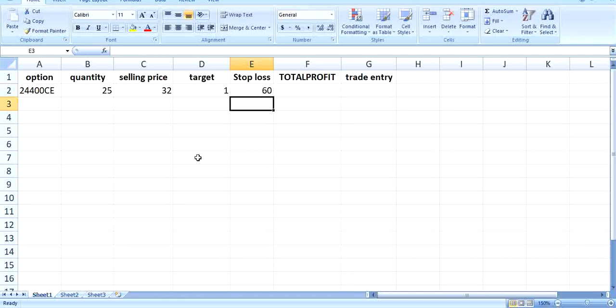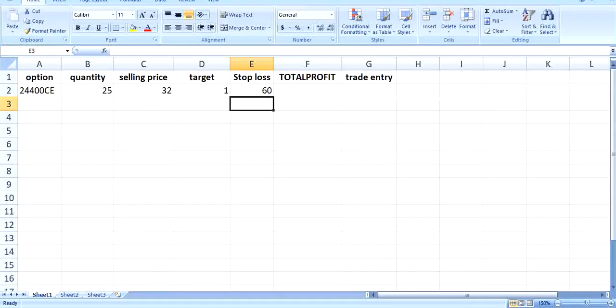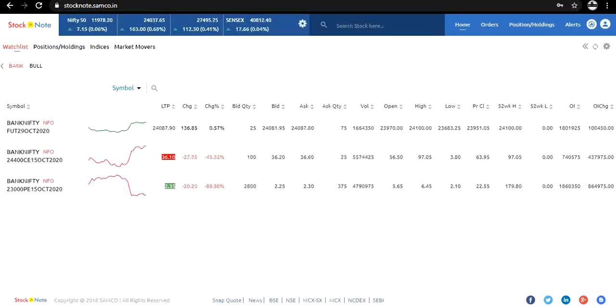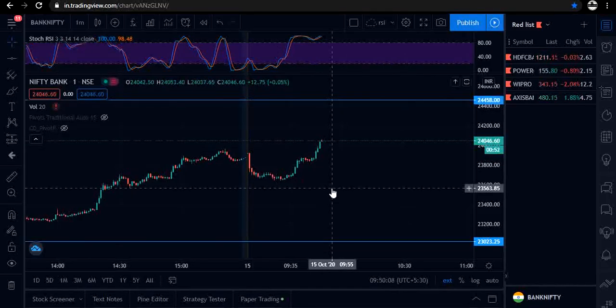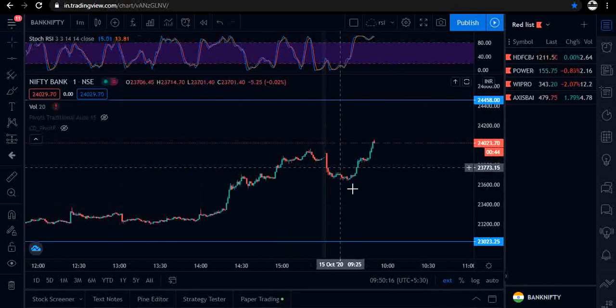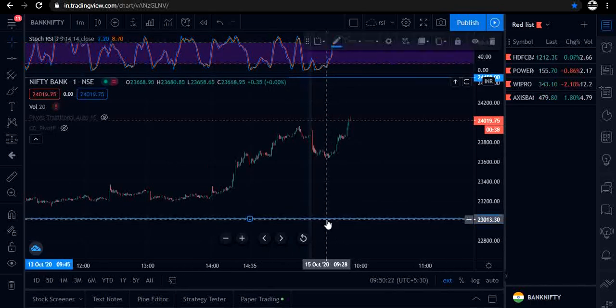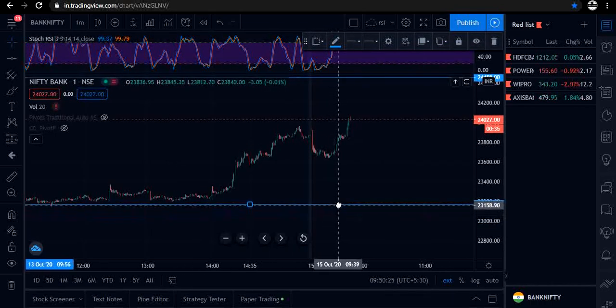Okay, so our limit order selling price is 32. So we will wait here and see, it is trading at 34. So our order has been placed with a stop loss of 60. Okay traders, so it has already gone to 40 and our order was at 32. So okay, no problem, we trust the resistance drawn by us, and now as it has gone upside, we can change our support. So we will move our support till here.